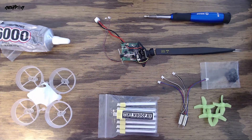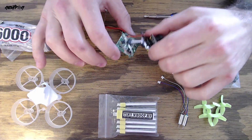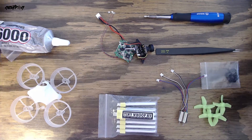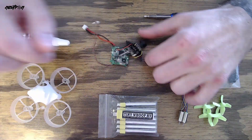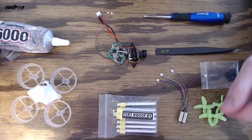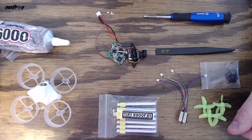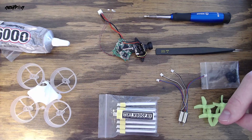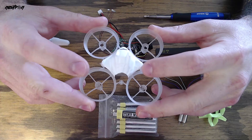Quick parts overview: I've got the Inductrix FPV board — still the front runner in angle mode racing for a tiny whoop. Beta flight boards are catching up, but with the invitational closing in so rapidly I don't want to change to another board. I've got a secret sauce that might give me an extra edge. I'm running the FX 900 TW cam with the T-style VAS dipole from Tiny Whoop to save weight. We'll be racing in fours so frequencies should be managed correctly. I definitely need that weight saved.